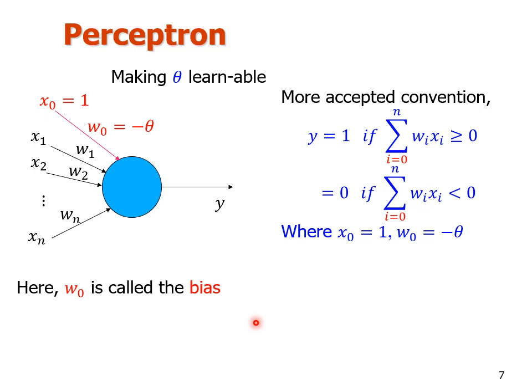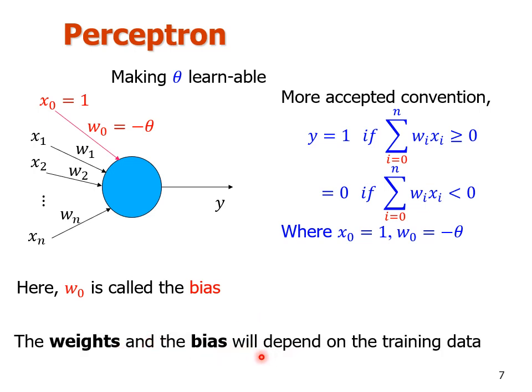The point is the weights and the bias will depend on the data that is provided as the viewing history of the person in this particular example. Based on the data, if needed, the model may have to give a lot of importance or high weight to a specific input and penalize the weights of other inputs at the same time. And this is the procedure of learning the perceptron based on the training data set available.